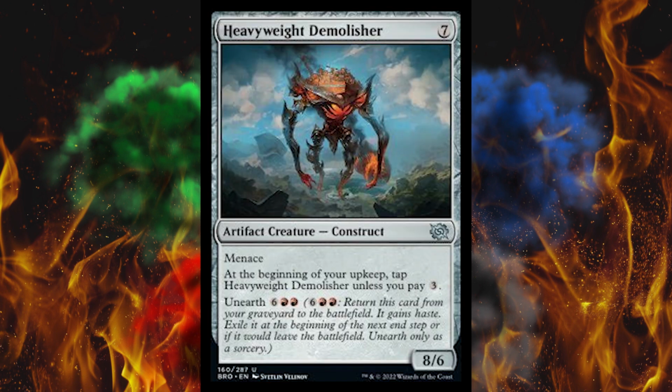Next up, Heavyweight Demolisher. It's a 7-cost 8/6, so Power Stone summon, duh. This one's red-based. Menace, nice. At the beginning of your upkeep, tap Heavyweight Demolisher unless you pay 3. Oh, okay. So that's even more strict than the blue one. Well, Big Chungus need big fuel, and then he's got Unearth 8. Double red, of course, but you can play this without red pretty easily. That's a pretty good card.